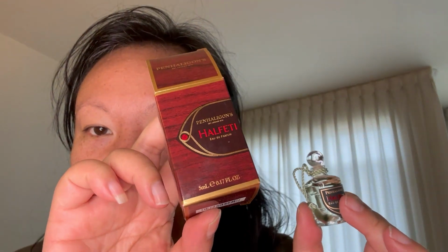This is Halfeti, and I believe I discussed it before. Halfeti is a famous leather. It's a really rich, ambery, spicy Middle Eastern leather, very full-bodied, very nice. That's one of their most popular, and believe it or not, it's totally unisex. I think a lot of guys would like it, but it was actually created for women. Kind of like how Calvin Klein women is actually quite masculine, more traditionally masculine than the one that was specially created for the men.